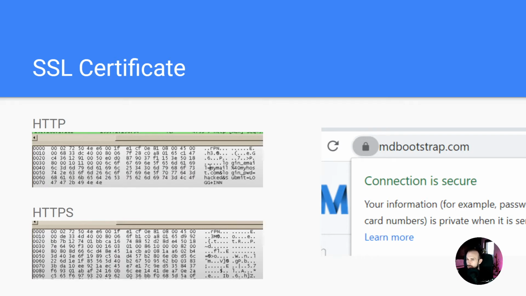I don't know whether it's a good decision or not. It's not for me to judge. The point here is that when you use SSL, it's obviously more secure, but it's slower. When you use SSL, your data are encrypted, so it takes time to encrypt the data. So your website is getting slightly slower. So I'm not sure whether there's a good point in doing this on a page which doesn't require that.